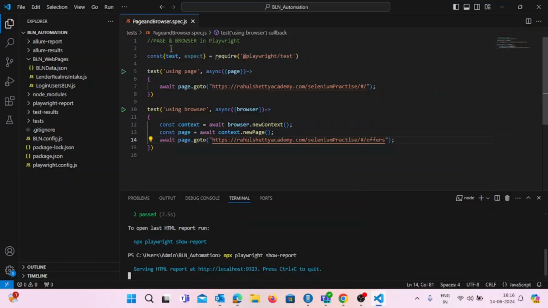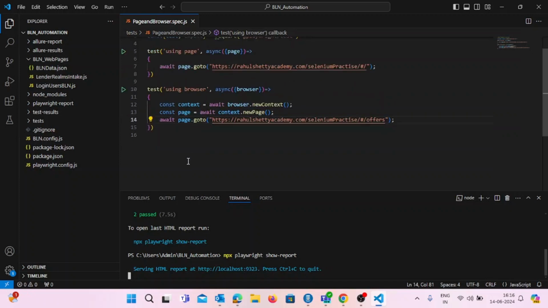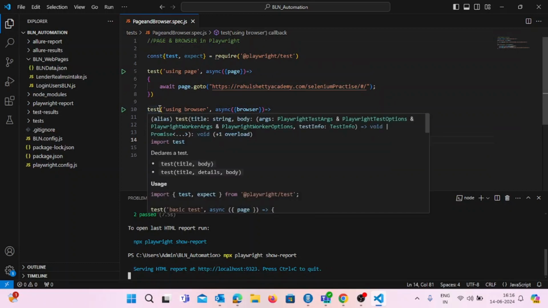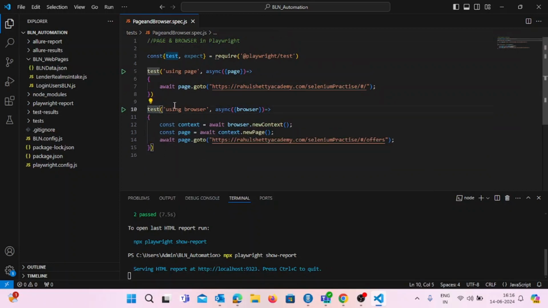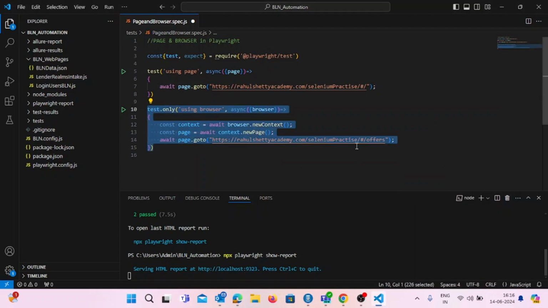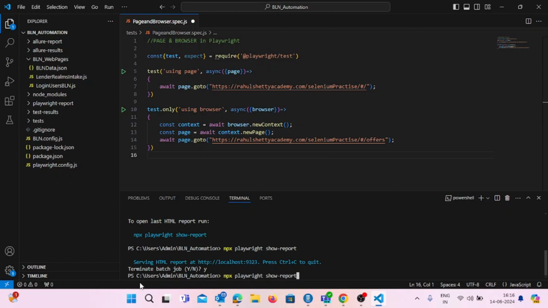In one single file you can write n number of test cases, and if you want to execute only one test case from these two, you can write dot only. This will help us to execute only this test case.